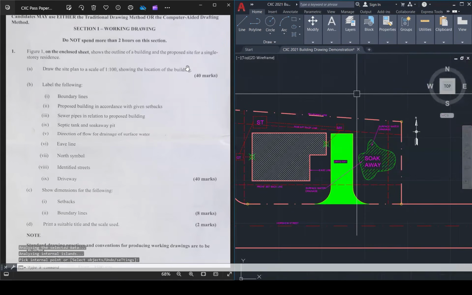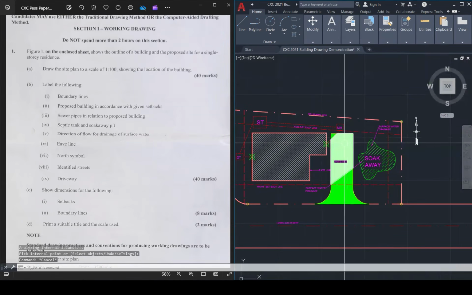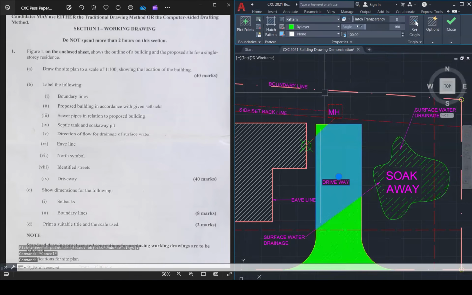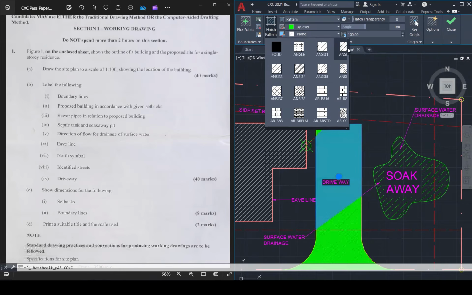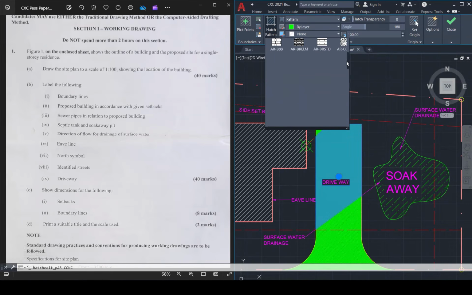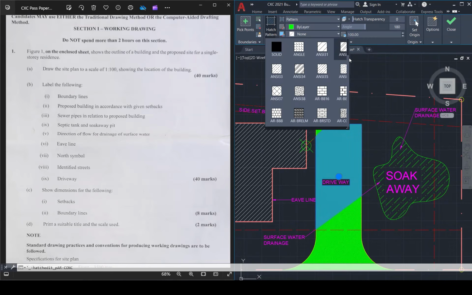Okay. So now what I'm going to do is just change this material. Go to hatch pattern and see what's a good material. You know what? I like that earth material.